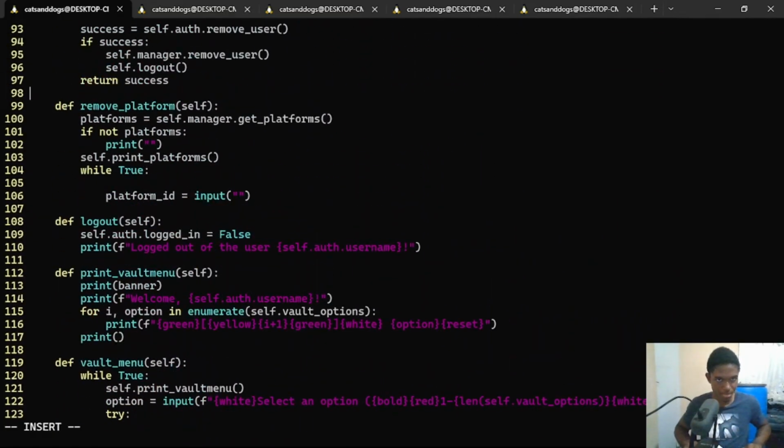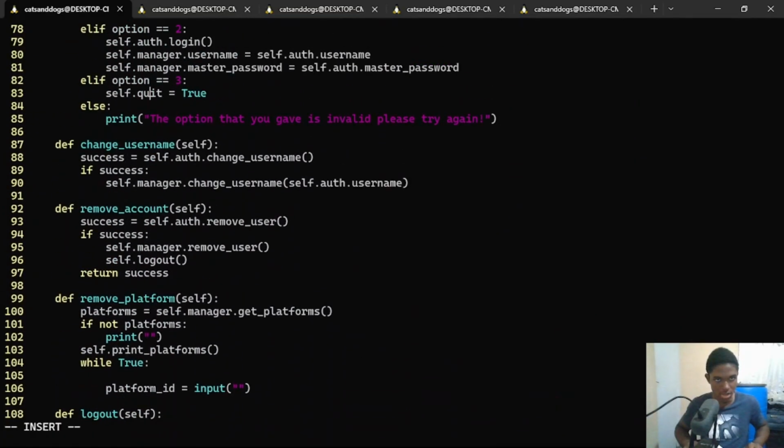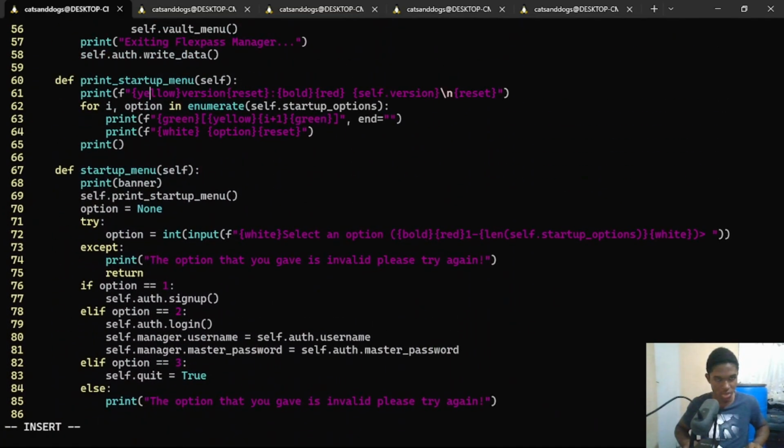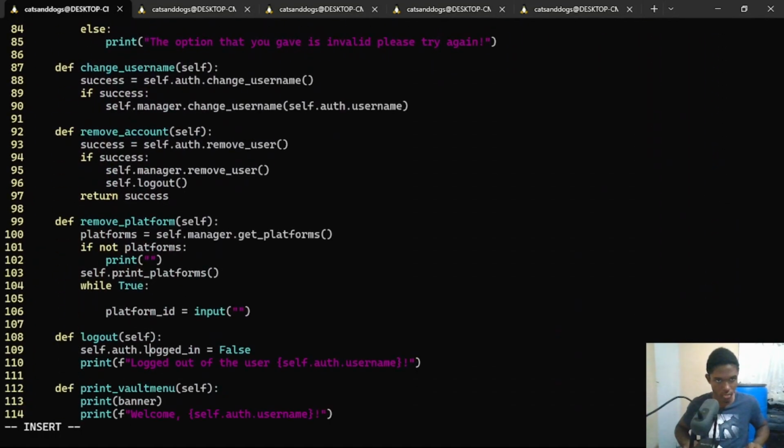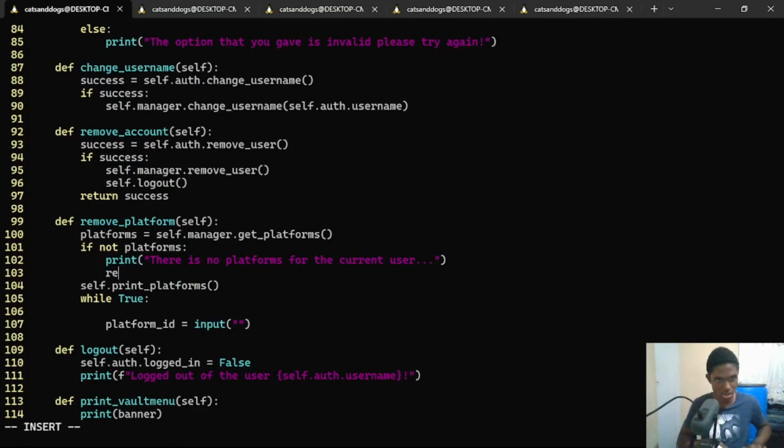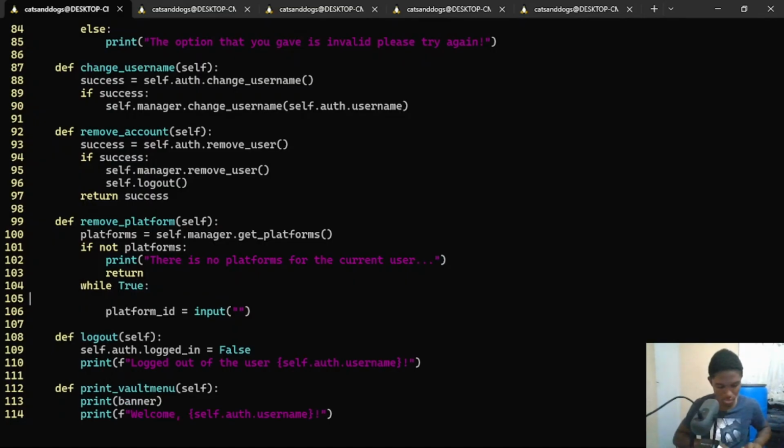Let's just say there is no platforms for the current user. So there is no platforms for the current user dot dot dot. And then we can simply just return. Otherwise we print out our platforms.